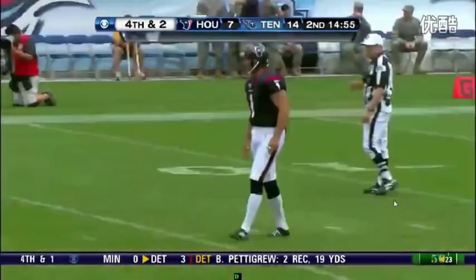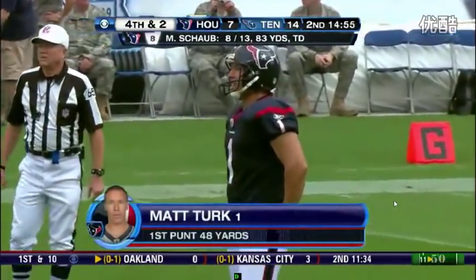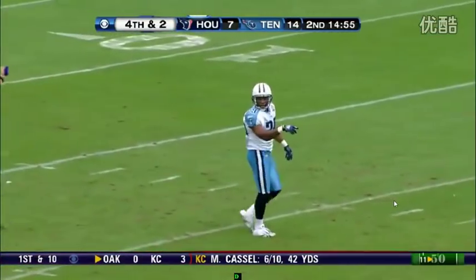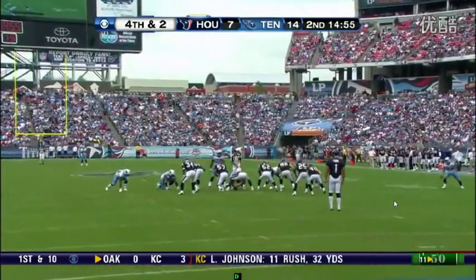And that's the NFL. I mean, the Texans were so good on their last drive, converting all their third downs. Some of them were 3rd and 8, 3rd and 9. They get a 3rd and 2, and if you miss it, you're off the field, and it's that simple. You can't get into those 3rd and longs and expect that to happen. But here on a 3rd and 2, they come up short.